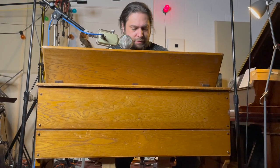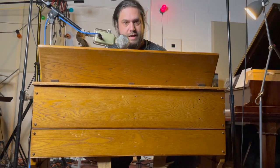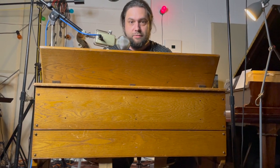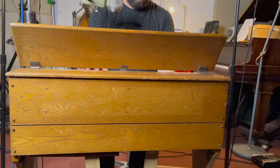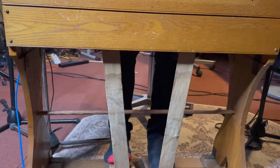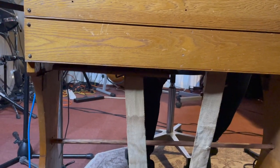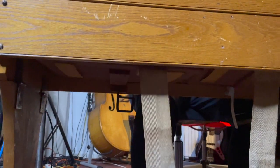This one's also had some modifications done to it. I've stuck a PZM mic in there and a little jack just for PA use, but I haven't used it like that for a long time. But basically, you've got the bellows here controlled by the feet, and there's two sets of bellows inside, because if you just use one, you can get it to work, but it's obviously quite knackering just doing it on one foot. So it allows you to spread it between two, and you get a smoother transition.